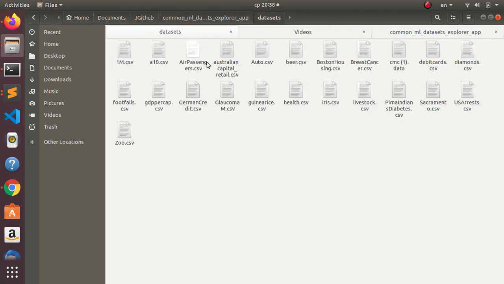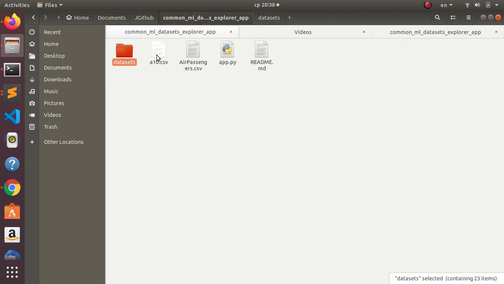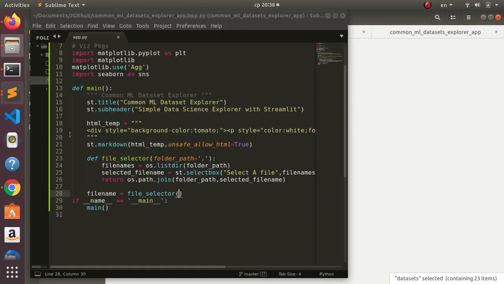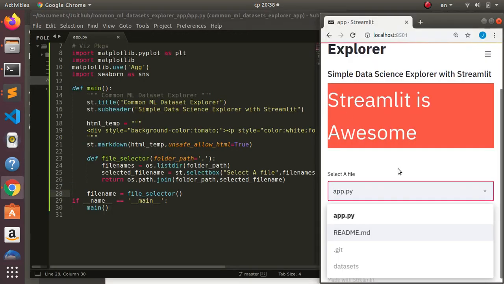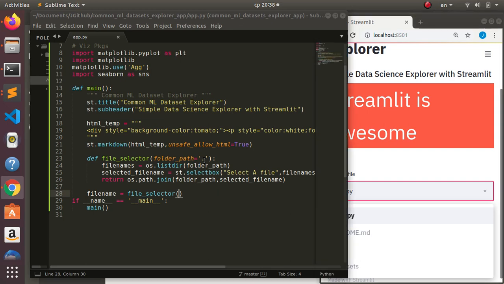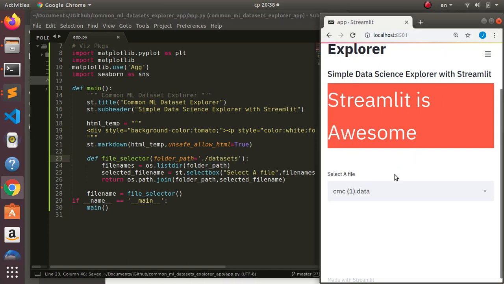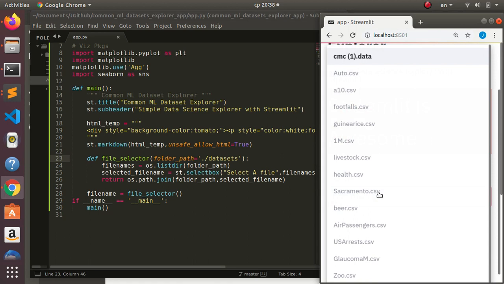So we have our data set, all of them here. Instead of selecting it, we are putting all of them in one particular place to make it nicer, which is going to be the best way, right? So that we don't pick the file itself. So let's see how to do that. We're going to place it here as dash dataset, which is referring to that folder, right? Now if I go back to this and refresh it, it is picking everything inside, right?